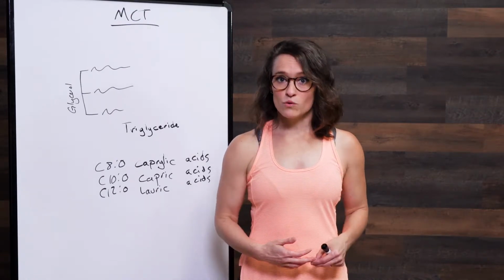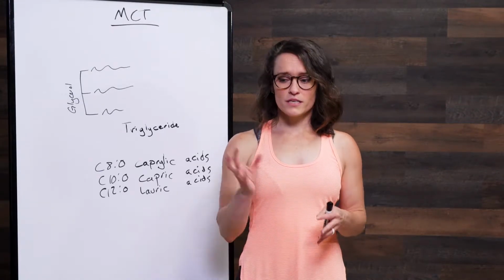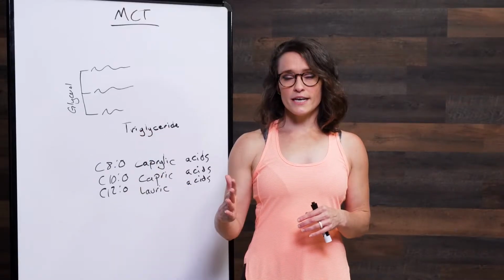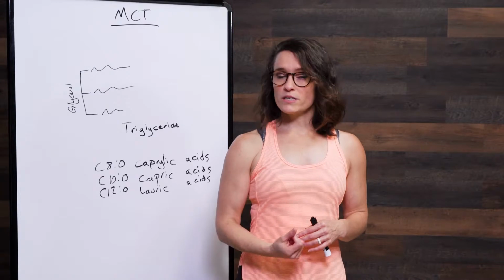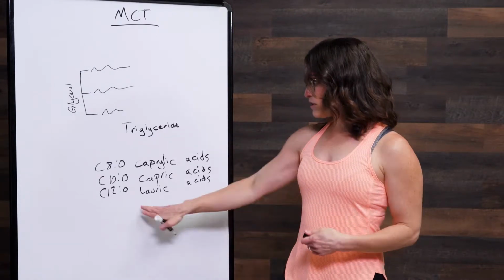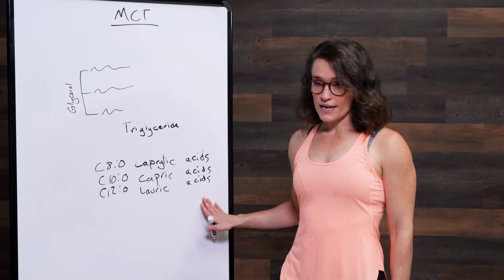Now, why they actually made it into an oil is a little bit of another thing, because a lot of times with nutrition in the hospital, people might not be getting it through their gut. They might have to have what's called TPN, or total parenteral nutrition, which means they're getting all of their nutritional needs met through an IV. You can't put something solid through an IV. It has to be liquid at room temperature. Long chain fatty acids end up being more solid at room temperature. The shorter the chain of the fatty acid, the more liquid it is. So what ends up happening with MCT oil is, I told you that lauric acid was considered a medium chain fatty acid.